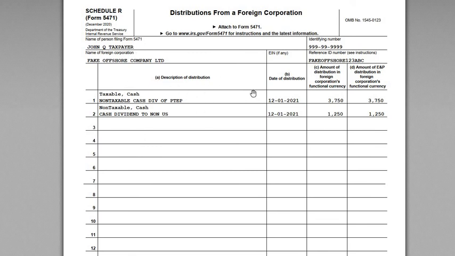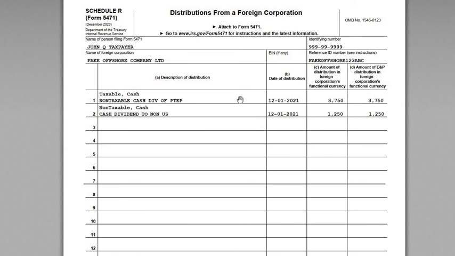Now, Schedule R at a high level here is used to report all the types of dividend distributions that went out to the shareholders, right? So this applies anytime there's a cash dividend distribution or perhaps even a property distribution. So remember, a shareholder can receive a dividend distribution, but it might not be cash. It could be tangible or intangible property. At the same time, it's still a dividend distribution, and so it should be reported as such on Schedule R.